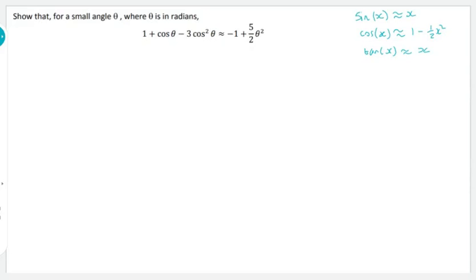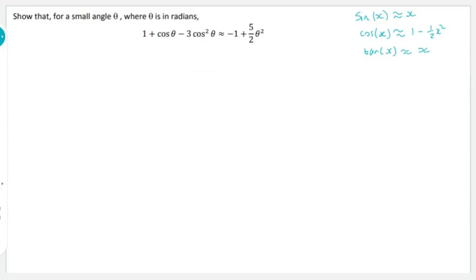You can write your ideas on the Jamboard. I substituted in the small angle approximations first, and then I expanded it, and I think that's where I went wrong, because I got 2 take away a half theta squared, take away 3 plus 3/4 theta to the power of 4. I'm still a bit stuck as well. I'm still trying to figure it out. Yeah, I'm pretty stuck. Kieran, what have you done so far?